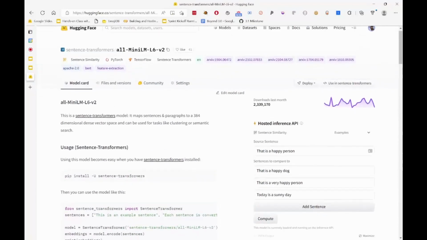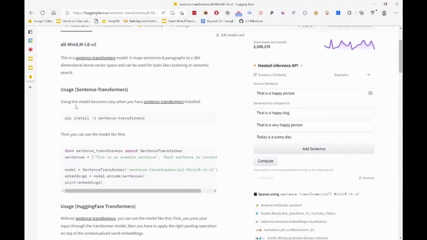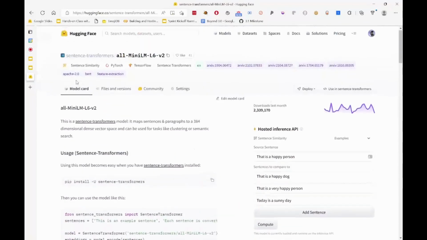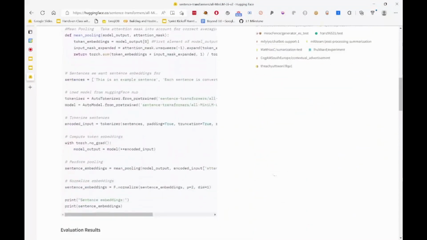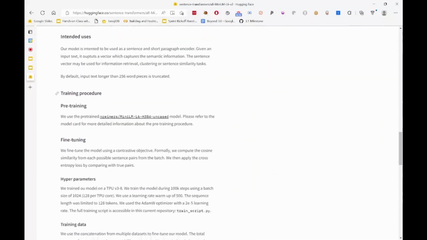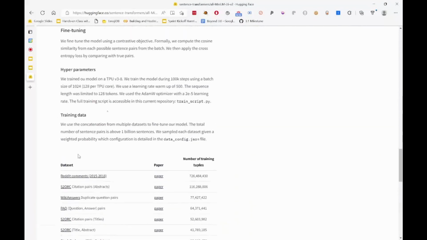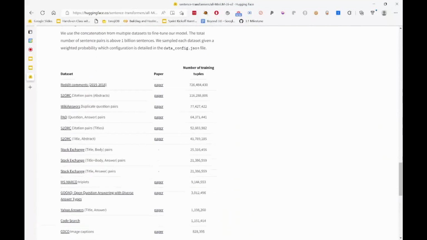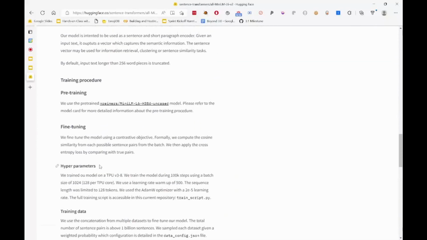Because it's kind of like a GitHub README. If you find a GitHub project that doesn't have a README, you're probably going to be a little bit suspicious. You're like, can I use this? Can I not use this? Similarly, a model card tells you exactly how to use it, what the usage looks like, what the background is, and oftentimes it includes some evaluation results as well. You can see here what it was evaluated on, and kind of what the process was.